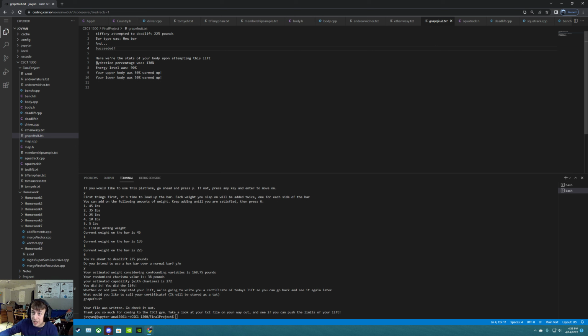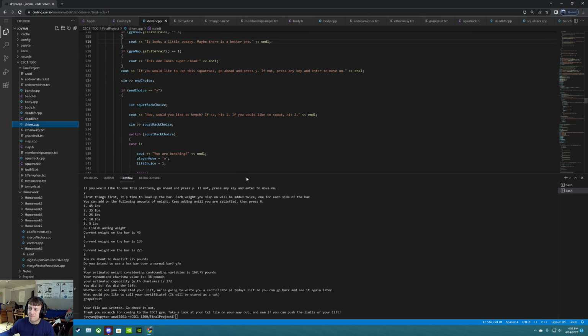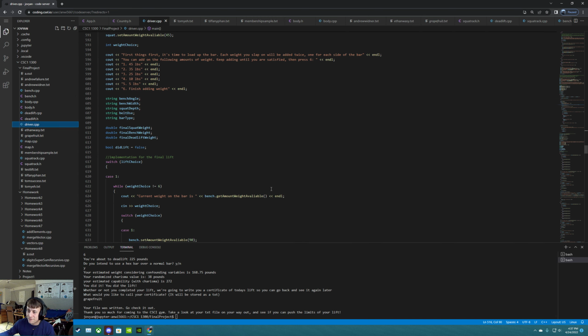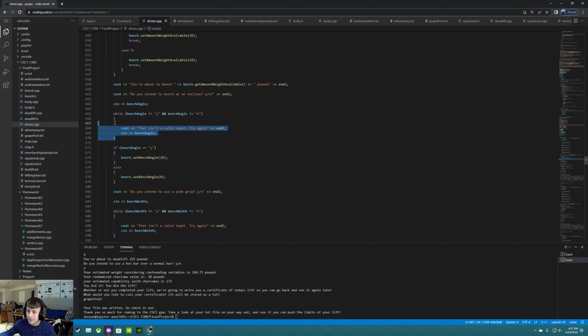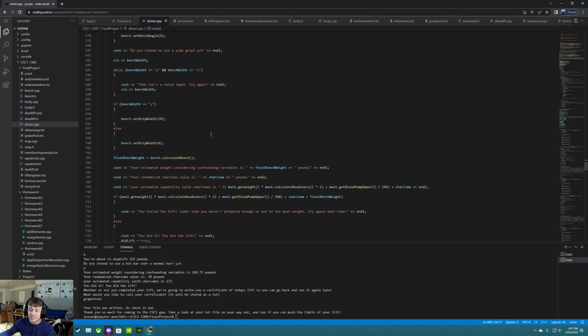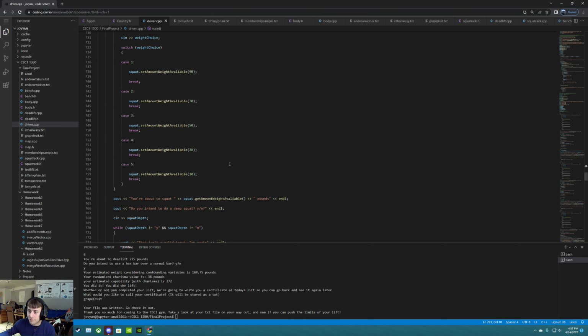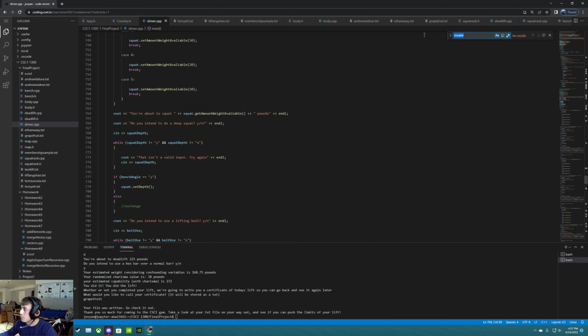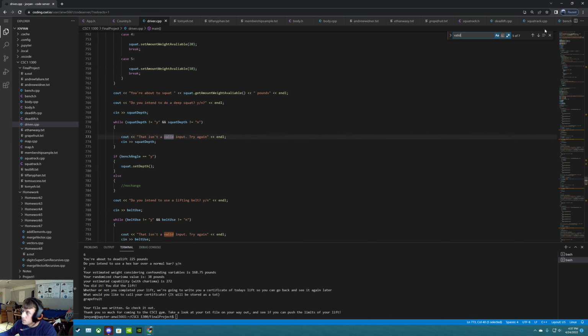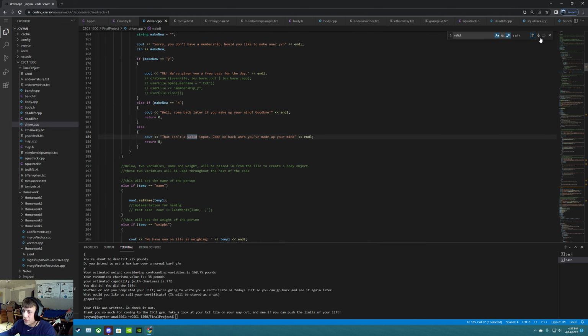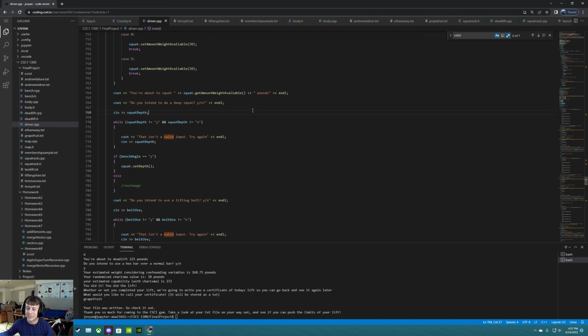A lot of these questions have a lot of invalid input checks. I just didn't do any for the sake of this demo. Like if I search, let's see, if I search the word invalid. Invalid. Oh, it's not showing up. Oh, valid. Let's search valid. Yeah, I have like 7 different checks, all for these different questions. And so that is my project.